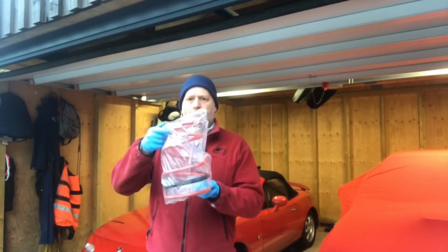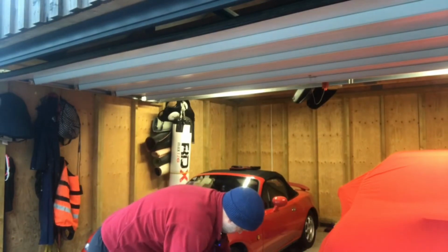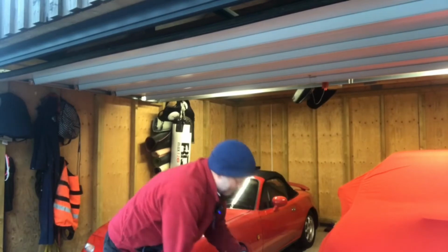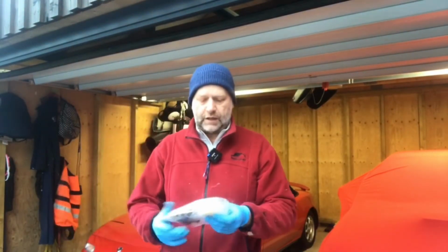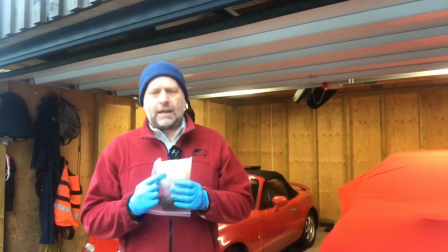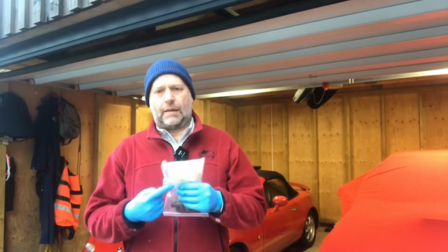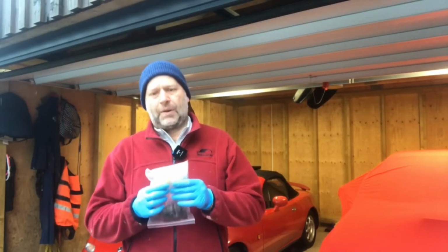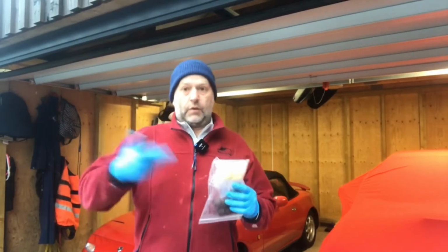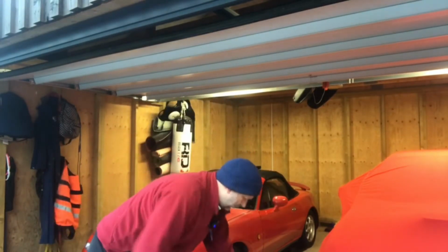But I got these from Tupot with matching bump stops here, both front and rear bump stops actually, because obviously I'll do the rear later on this year. These bump stops, incidentally, are located not external to the damper, but actually inside the damper itself. So this video will show you how to replace those. That's following the instructions that Tupot gave me. So that's new springs and new bump stops.